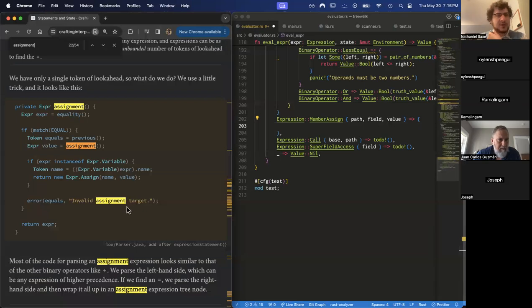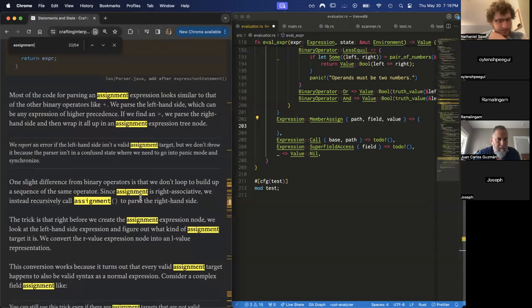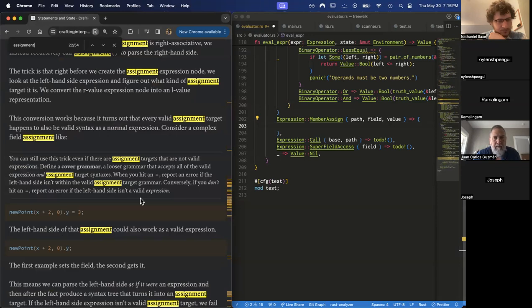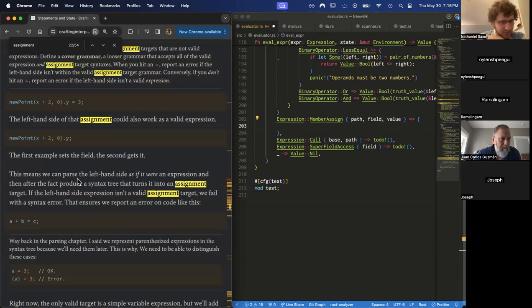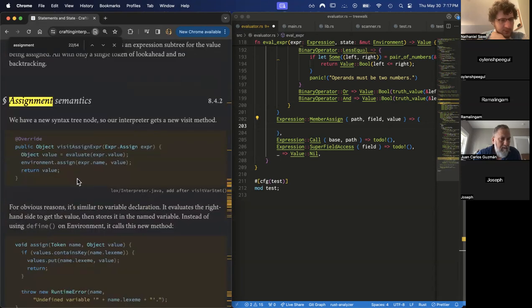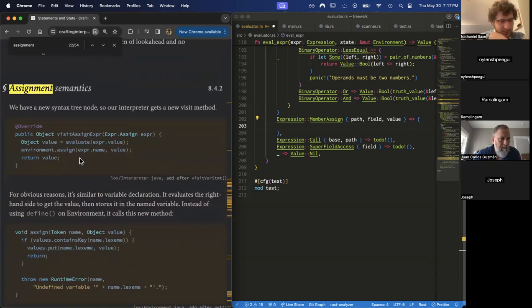But this seems to be just a basic assignment here. Okay. So this is parsing. And then what are you going to do here?